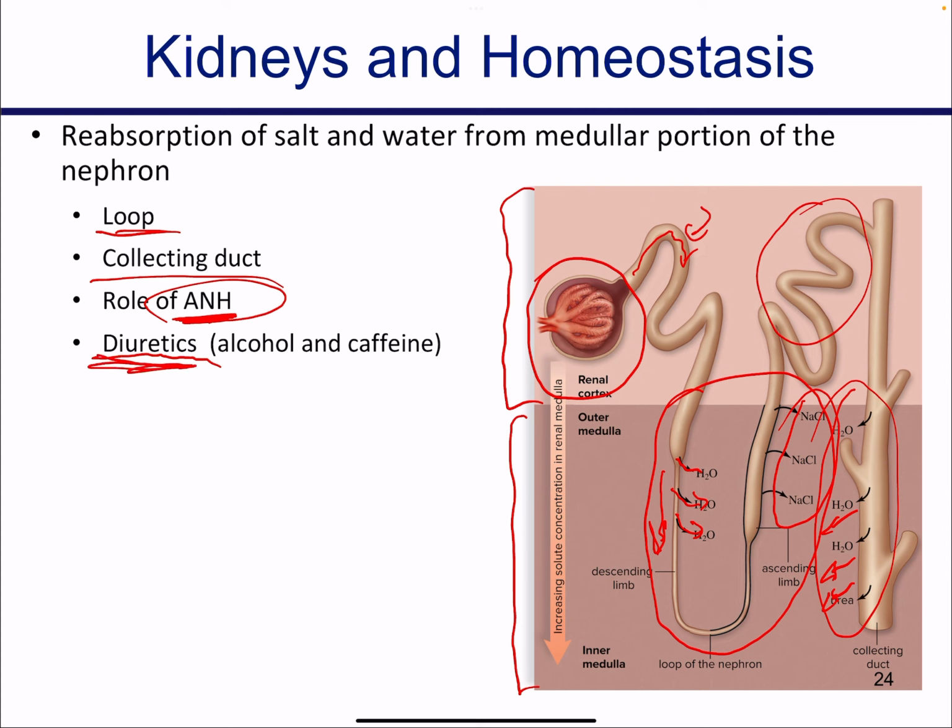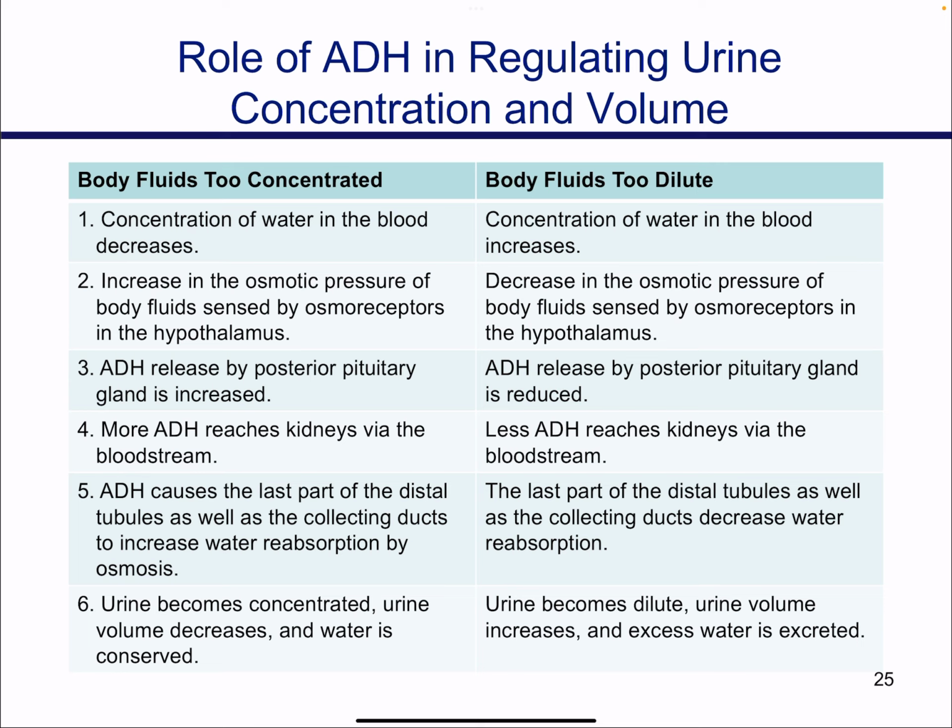Now, you have some substances that are called diuretics. The diuretics are the substances that are going to cause you to actually lose a lot of water. You are losing a lot of water by shutting down the production of ADH, antidiuretic hormone, right? Some chemicals are able to do this, and they are said to be diuretics. This is alcohol, right? And caffeine. When you drink a lot of alcohol and caffeine, you are peeing more than normal.